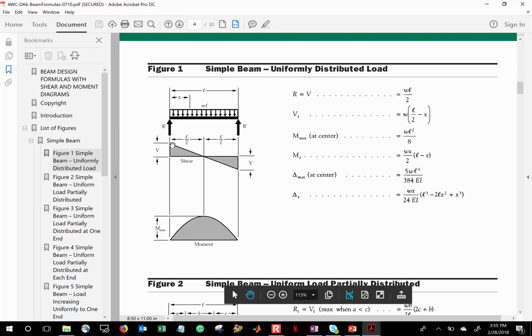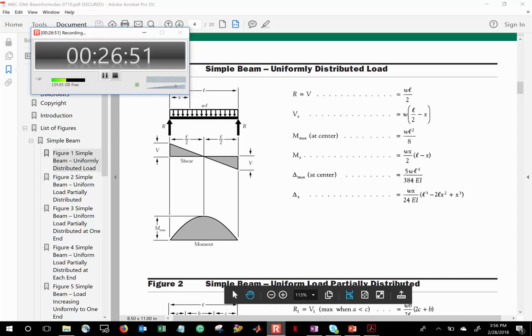But the big thing to point out is that the shear changes along the span. Specifically, it's a line. If you look here on this second bullet, this tells you what the equation of that line is. And these things are going to be very important later when we look at shear design. Being able to determine not just what is the shear right here, but what is the shear along the beam is going to be very important. So that's just a point I wanted to make for later. So for right now, just for demonstration purposes, let's just look at the reactions, the maximum shear, WL over 2. Let's see. Oh, wrong one.